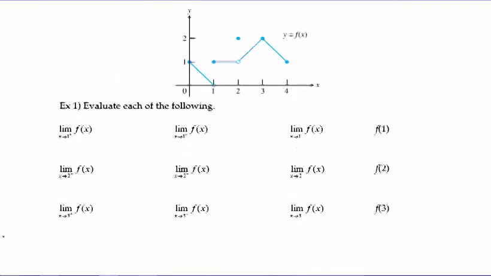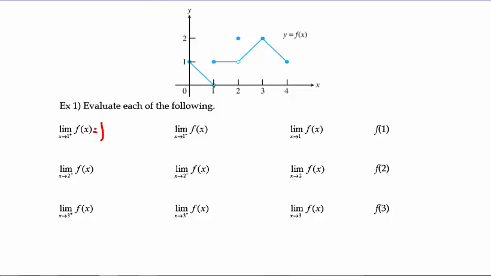So let's look down here at this graph. If you were in pre-calc last year, you probably saw some of this, so it should be a little bit of review and probably pretty easy. So I'm going to go through it relatively quickly here. If I want to take the limit as x approaches 1 from the right, I'm going to say, okay, here's 1. Here's where the graph is to the right of 1. So I'm going to start slightly to the right of 1 and approach 1 like this. And as I get to 1, the y value is 1.